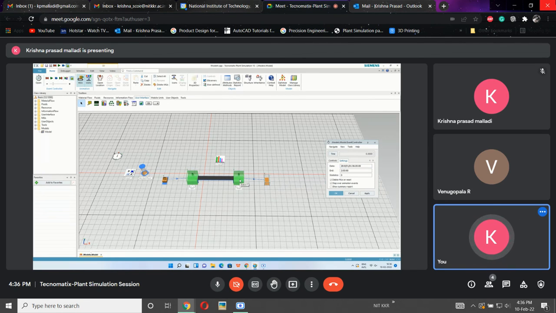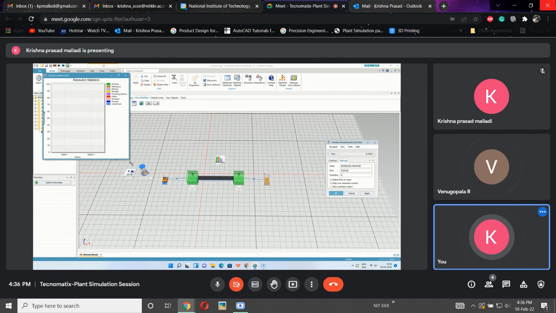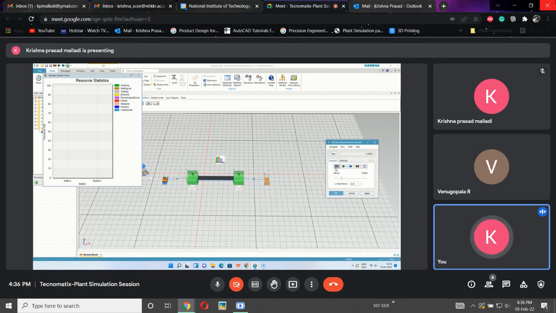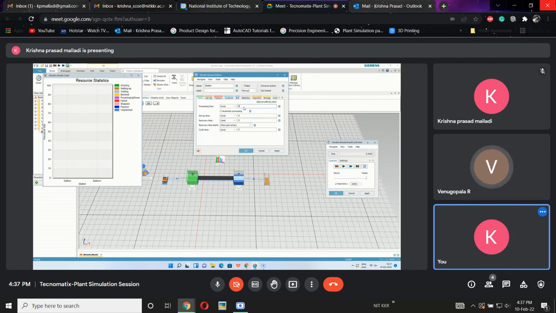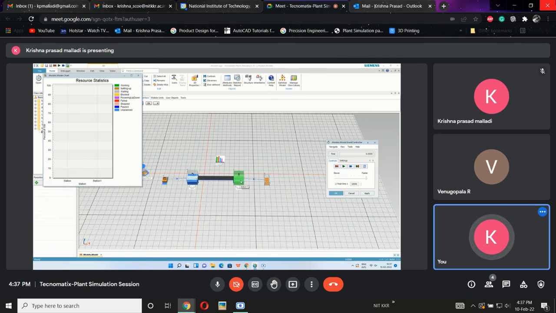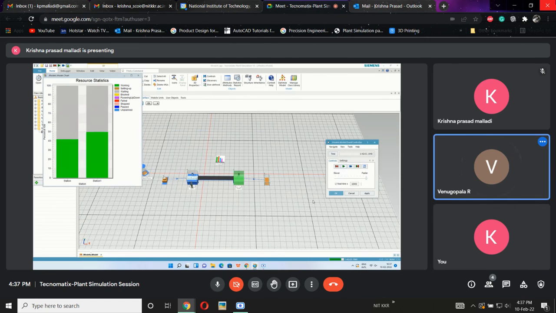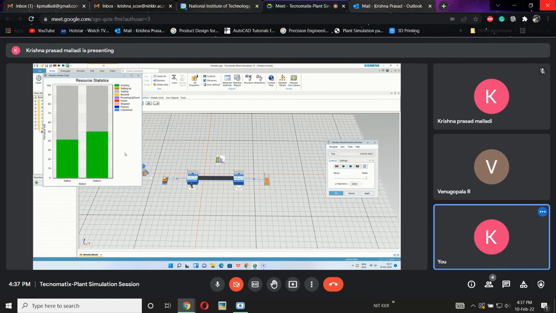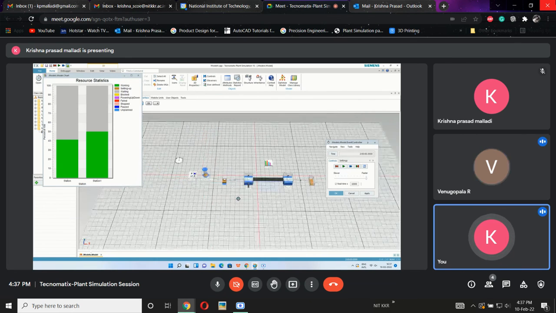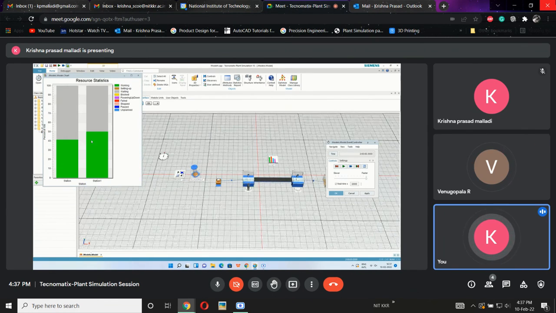So first machine, second machine, drag and drop on this one. Okay, so now there will be a status here. I can reset it. I can run the machine. I can increase, let me increase the speed, actual speed. So here it is 60 seconds, and here it is some 75 seconds. This is what exactly the utilization is. Based upon this, if I want to add, or if I want to increase, I can go for the production increase. Different methods. So if this is the process, then this is what exactly we are going to achieve. That's it.